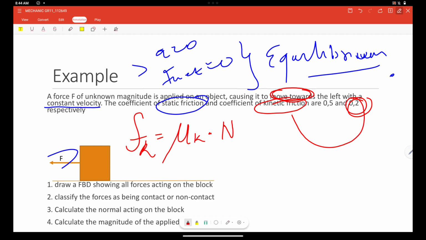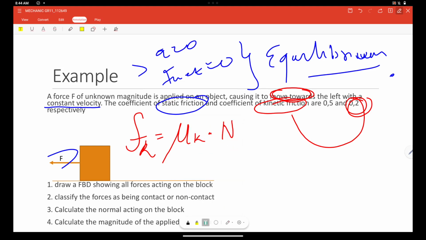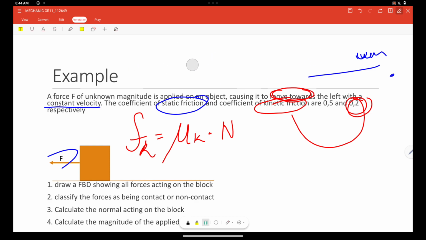The first question says, draw a free body diagram showing all the forces acting on the block. Whether you like it or not, you need the free body diagram to solve the problem. Whether they ask for it or they don't ask for it, you need the free body diagram. Okay, let me put my free body diagram somewhere up here, so that I can keep on referring to it. So remember I said before you draw your free body diagram, draw the set of axes. Perpendicular to the surface y-axis, parallel to the surface x-axis, and then I can include my forces.